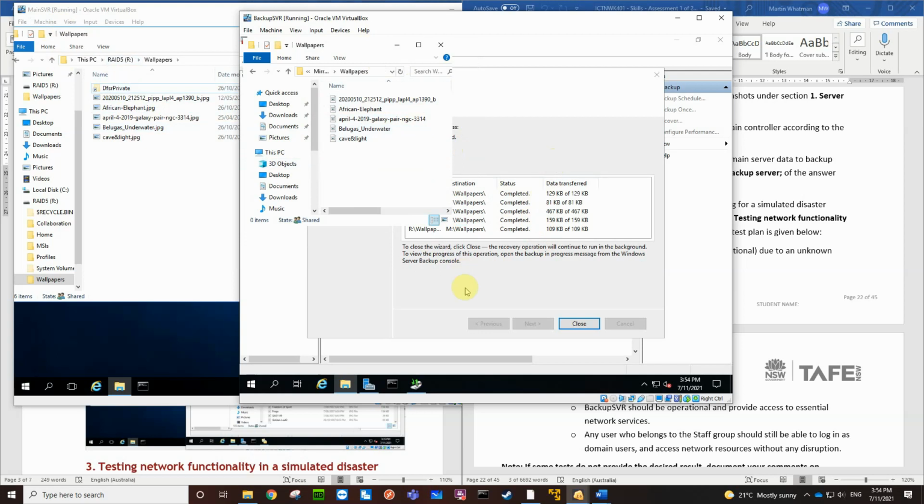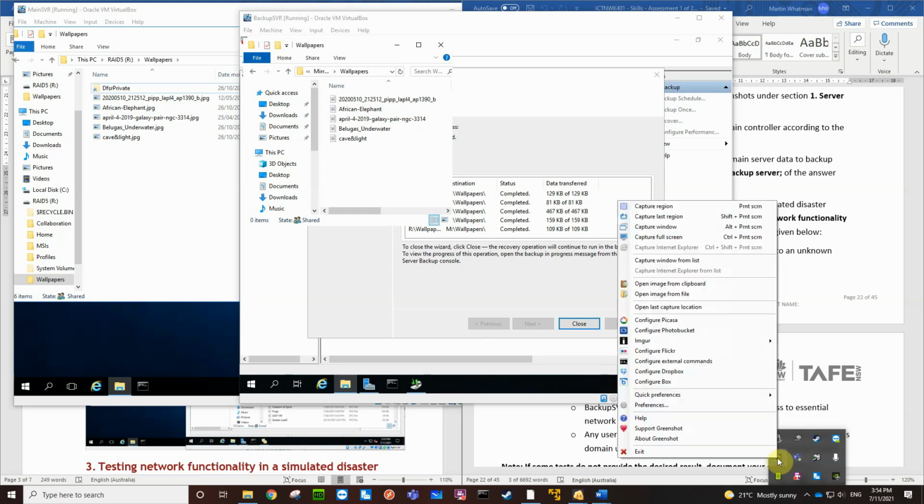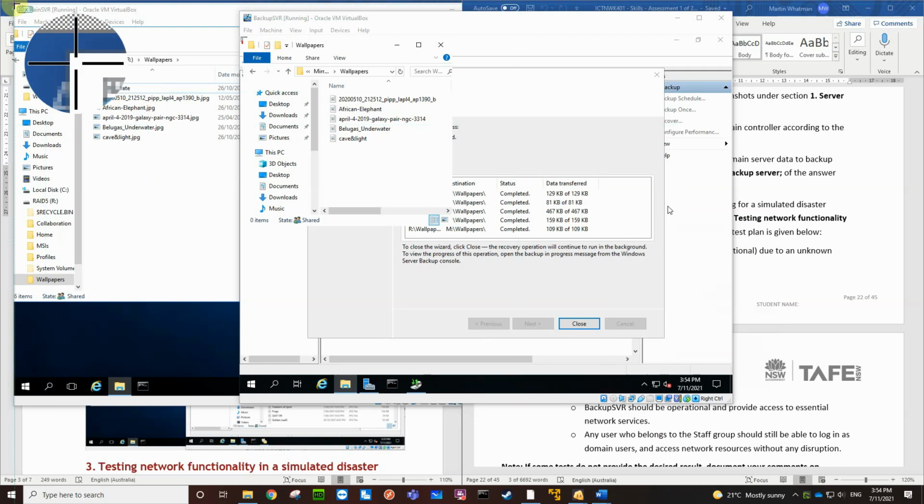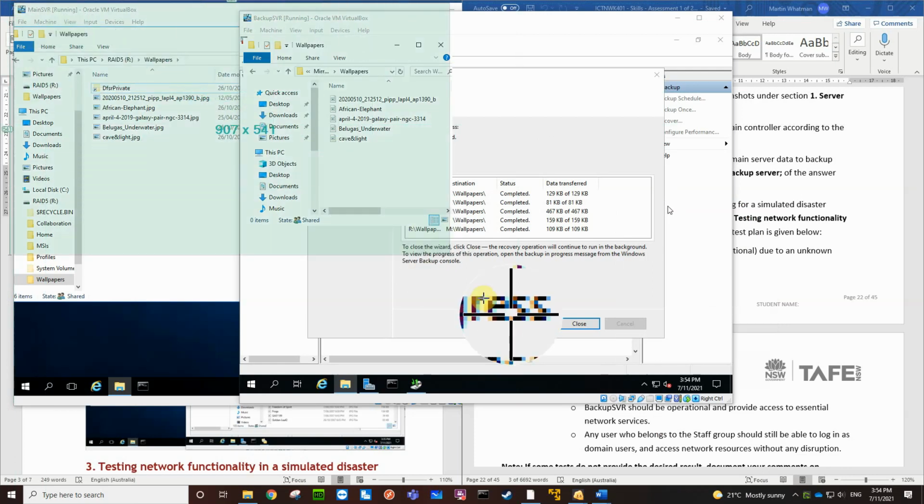Okay, so we'll have to go back to our external Snipping Tool, or in my case I'm using GreenShot. I'm going to capture a region and I want this whole thing.